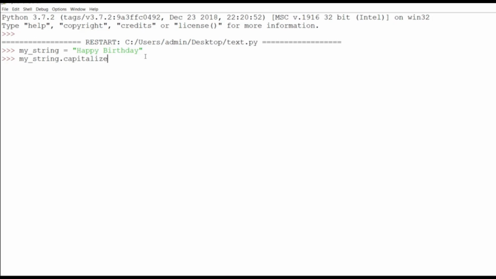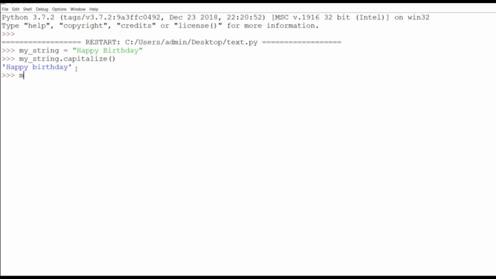Just make sure you enter this function. When I hit enter, you can see that with this function only the first letter is capitalized and all the other letters are in lowercase. So this is the capitalize function.